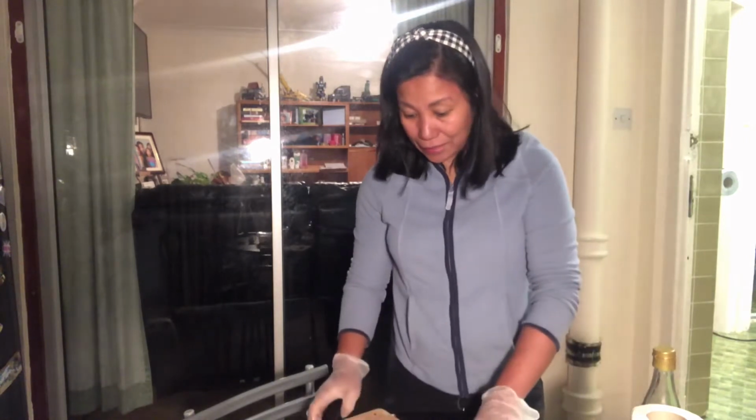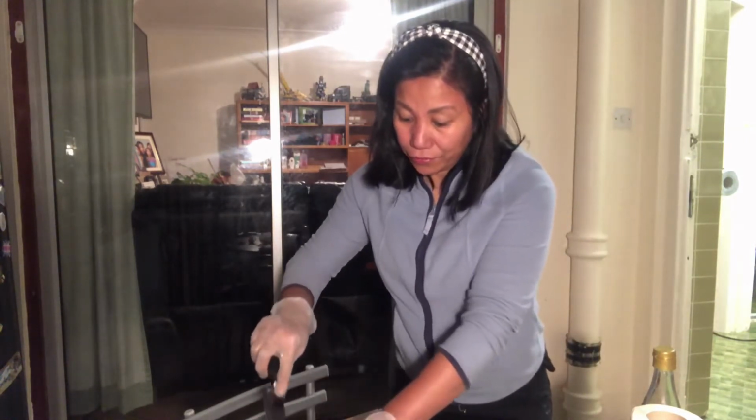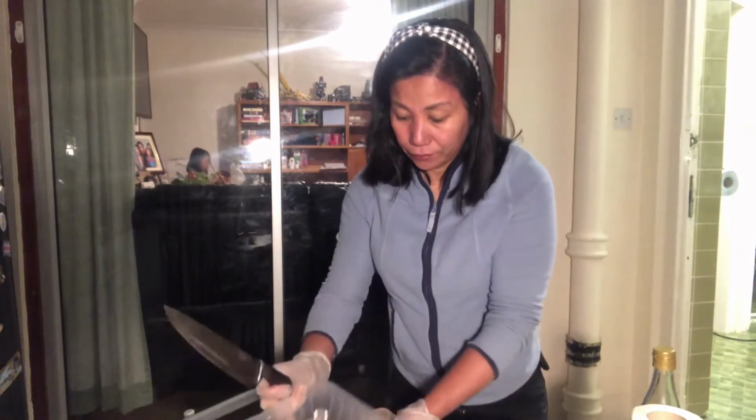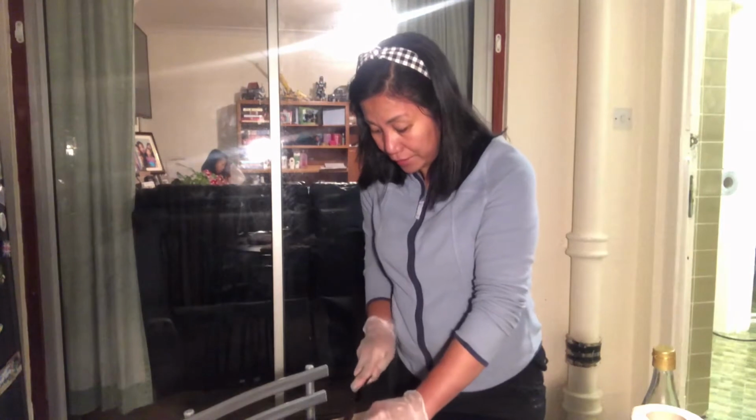So I'm just going to cut the chicken at the bone. Just cut it very big.